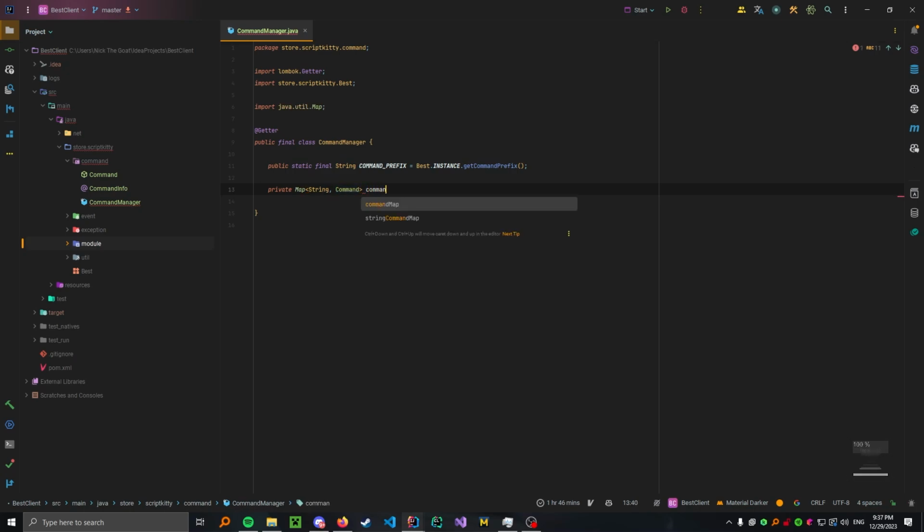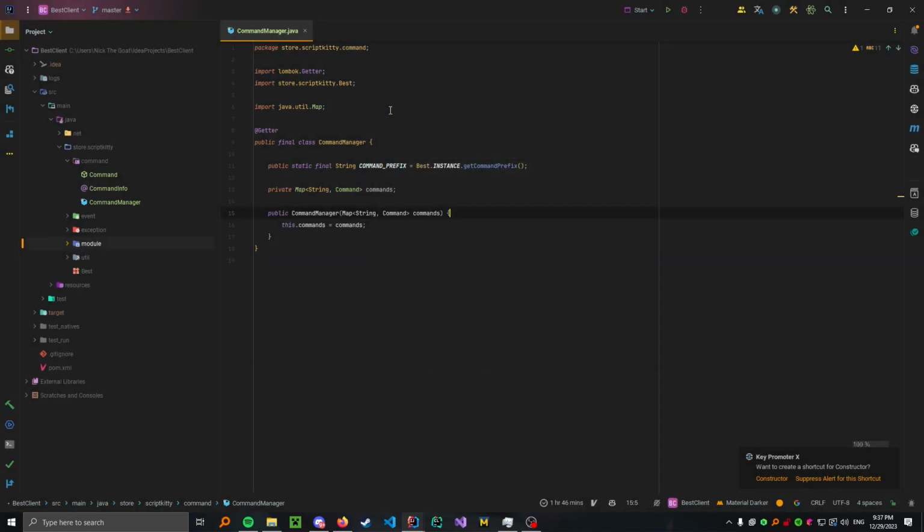We're going to call it commands. There we go. We're going to make a constructor, and we're going to make a private final void init.